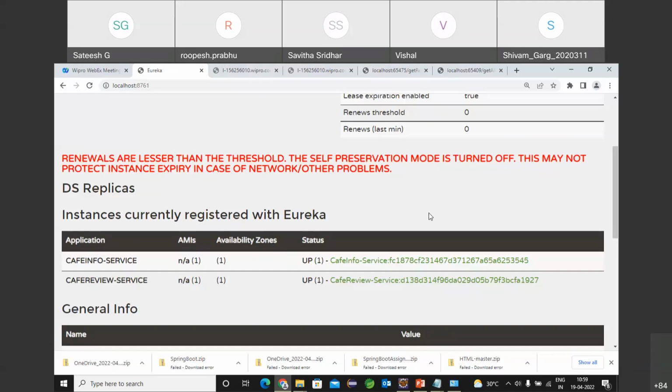But unfortunately, I have access to only one laptop, and I want this single laptop to logically behave as 3 different machines. It is actually the same machine, but for this Eureka demonstration to work, I am going to simulate as though the same single machine is going to act as 3 separate machines.